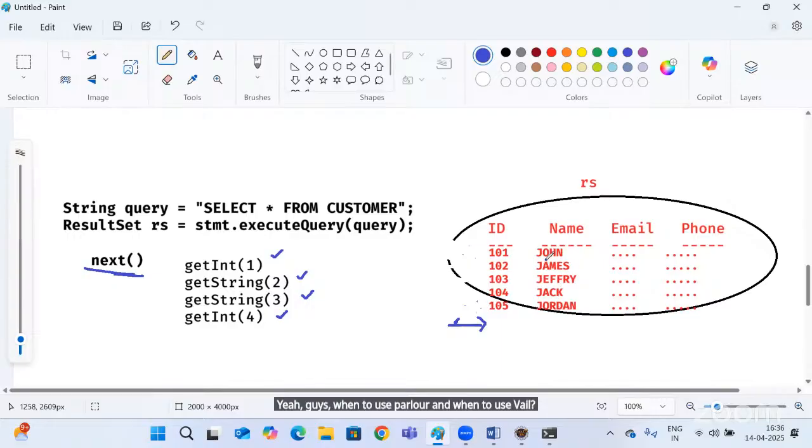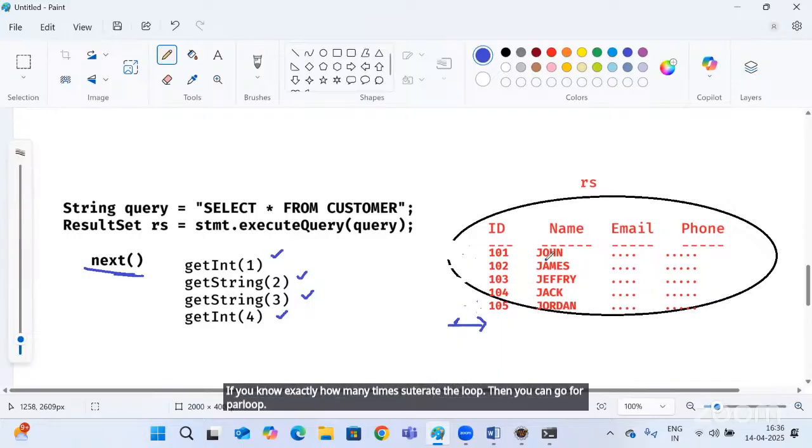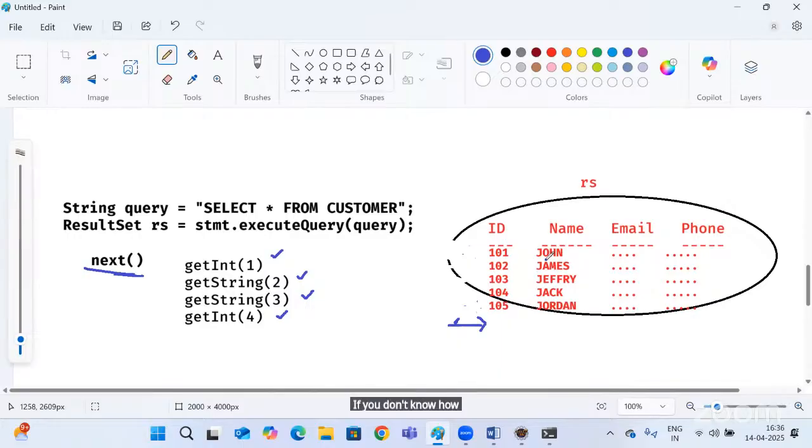If you know exactly how many times to iterate the loop, then you can go for a for loop. If you don't know how many times to iterate the loop, then go for what? While loop. Are you able to get my point? Understand here.